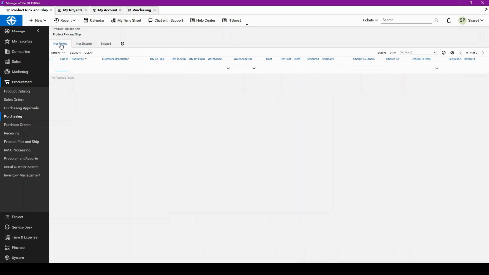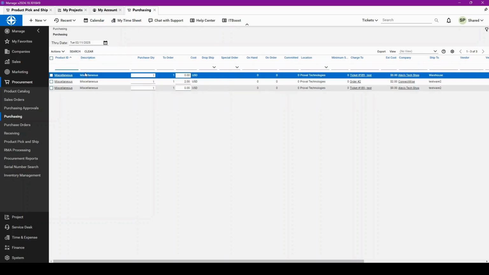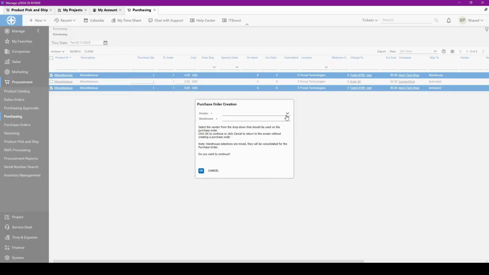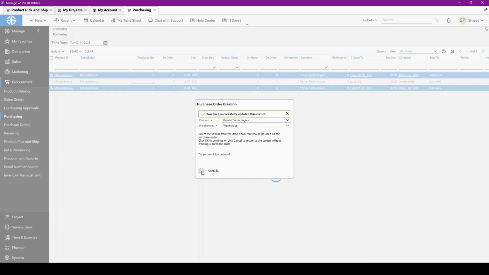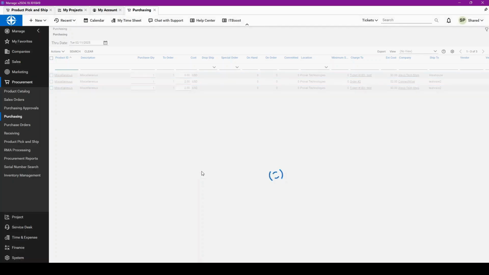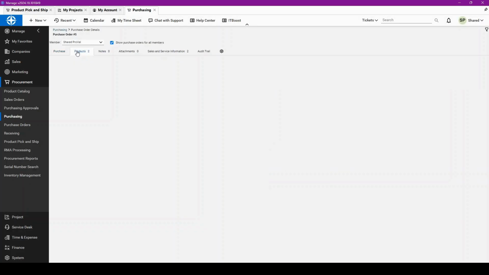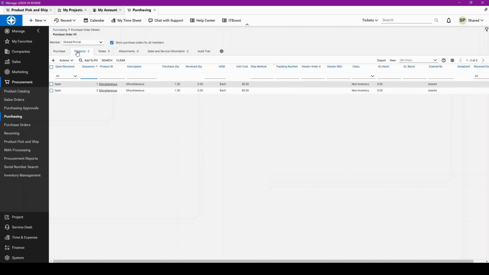Now, just because I want to show it from a demonstration standpoint, I'm going to go back to that purchasing screen. I'm going to create two of these things into a purchase order, because what I want to show you is how you can clear these purchase orders out even by doing it this way. The other fear that comes in is, if we start syncing with our accounting package, won't that purchase order come over as an item receipt, and won't it potentially mess up our receivables on that side? So the short answer is no, because we can actually prevent it from going over.